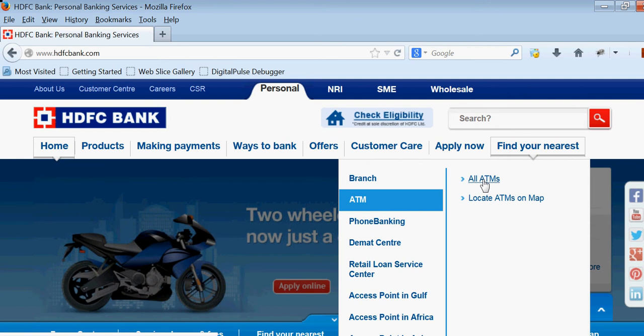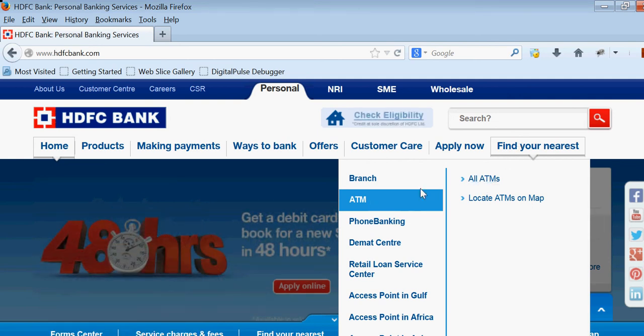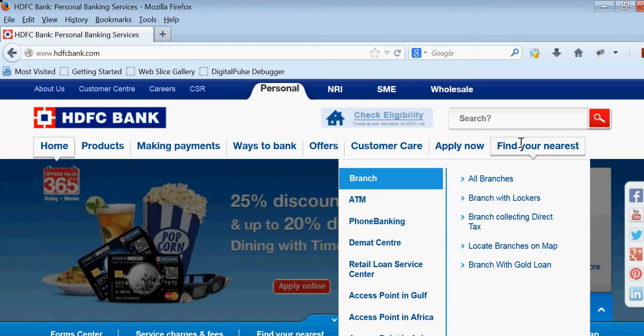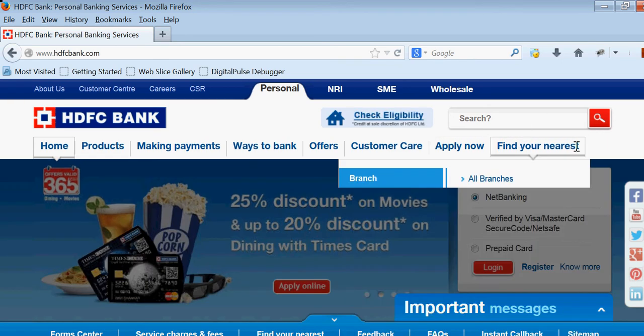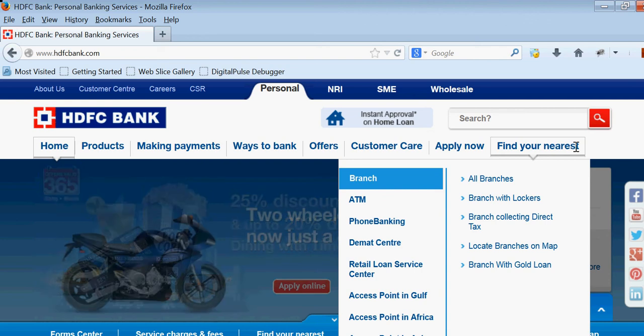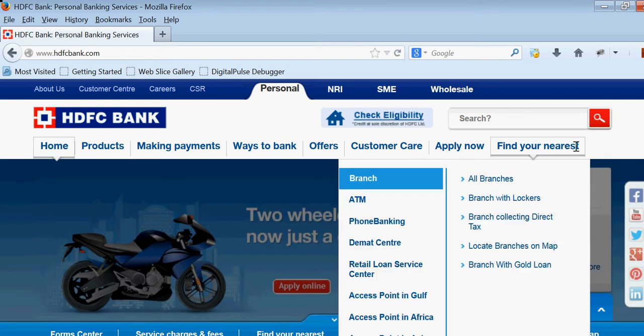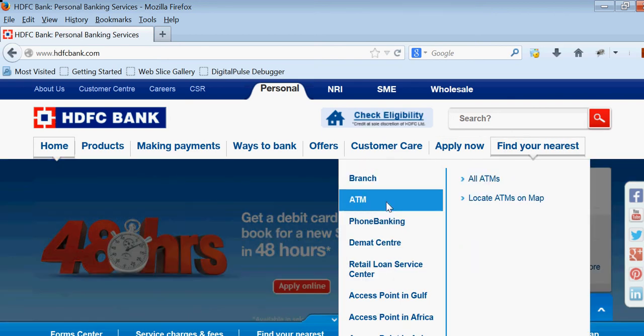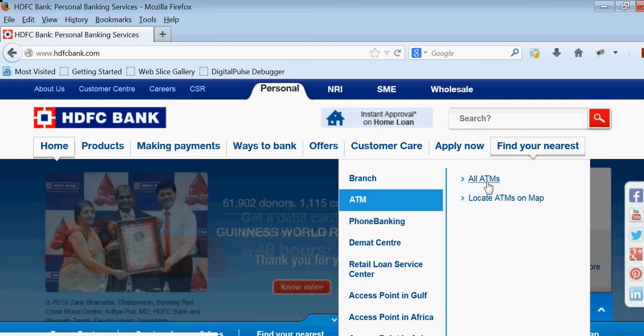If you normally use XPath to click this, then click this, then click this, it won't work. You will have to use the select command, where it will select each one, parent first. The problem is that the menu only stays for 2-3 seconds. That is the challenge. If you click and you move away, it goes away. Whereas the select command will ensure that it stays there. Then from there you come to ATM, then all ATMs.